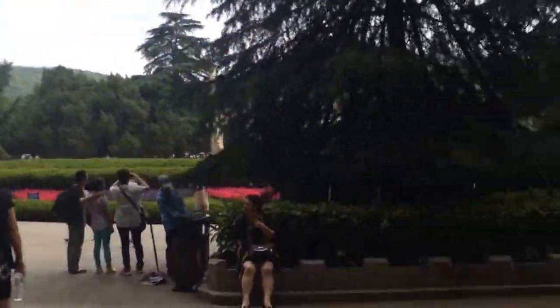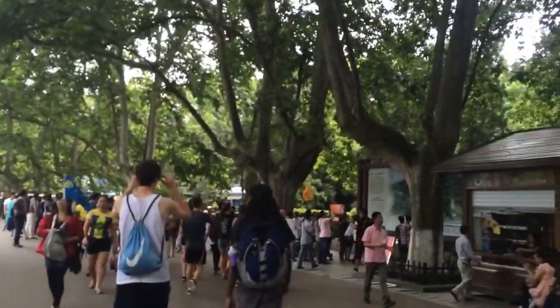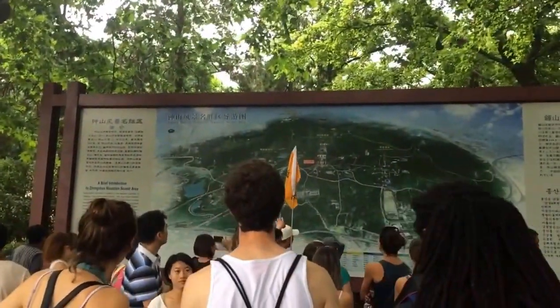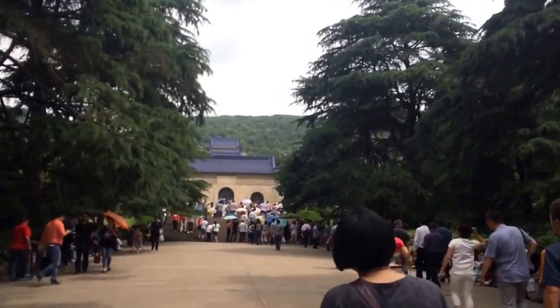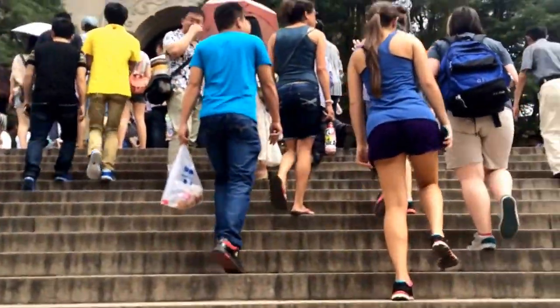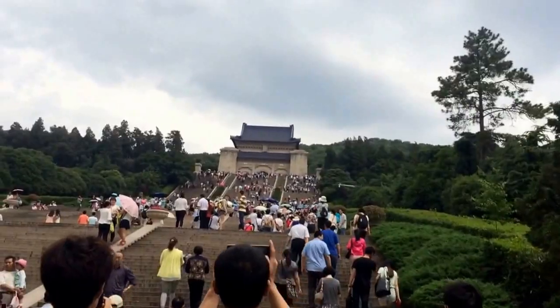All right, there are a couple of people here. Just a couple. And just when you think you've climbed. Okay, so from the gate to the top is 392 steps.